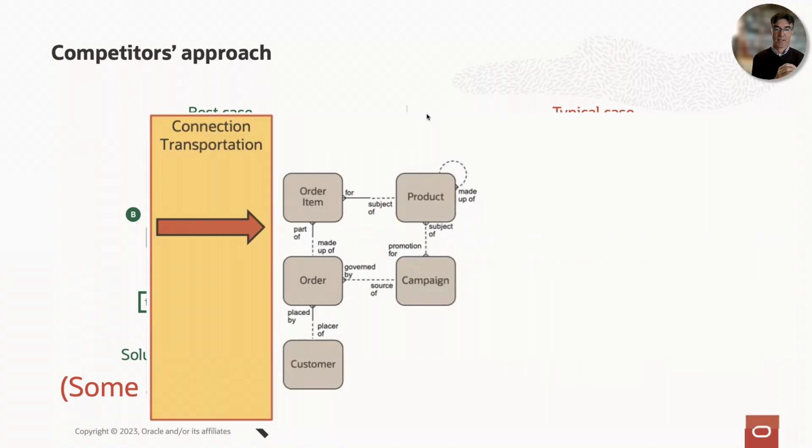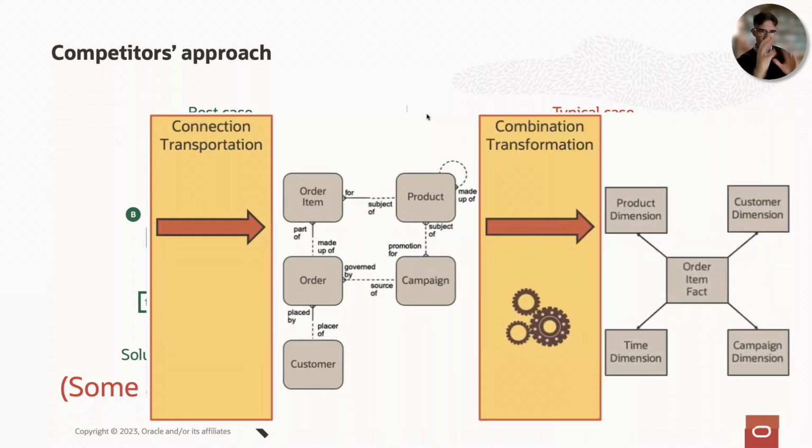And in many cases, it's nice to be able to track the campaigns associated with those orders. So now we've got the data we need to be able to do some analysis about the effectiveness of maybe various campaigns, various products, what groups of customers are more likely to buy, etc. We've got the data, but it's not in the right shape. And now comes another step. So the next stage is that we've got to reshape this data.